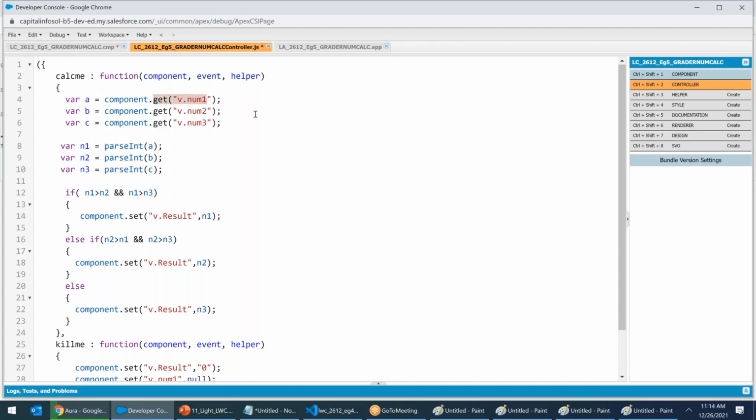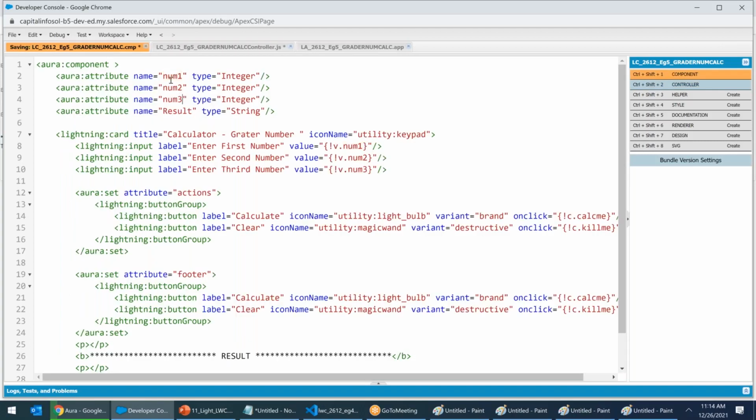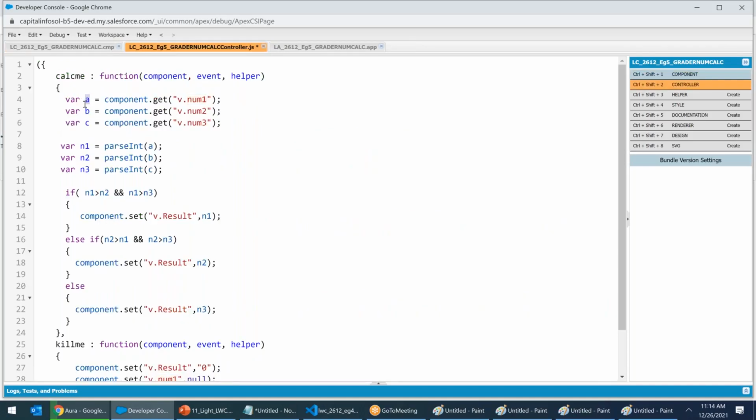I am bringing the data, even though I know that I'm bringing a number, because num1 is a number in the component. Agreed. Num1 is a number in the component because it's integer. So why are you parsing it again? Because when it comes here, it loses that property and it becomes a text. Parse decimal, if it's a decimal, everything will be text. Parse date time. Even if you enter a date there, when you bring here, you have to parse it to date and time. So in controller, everything is a text.